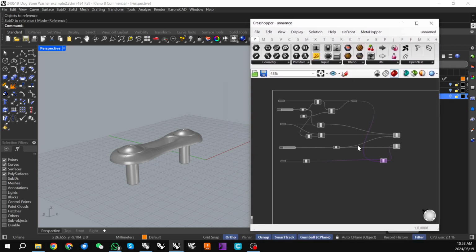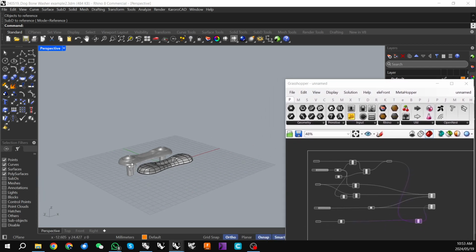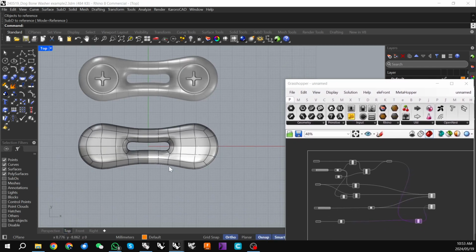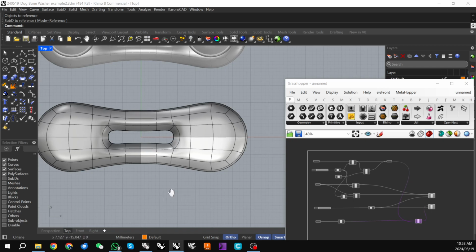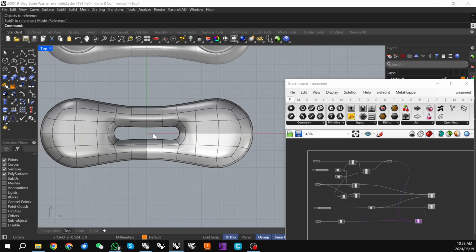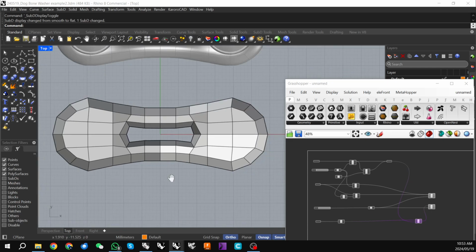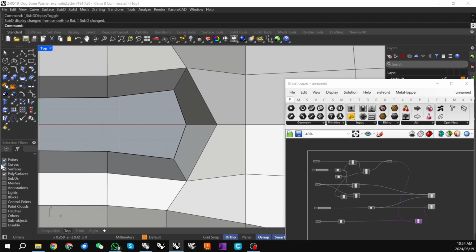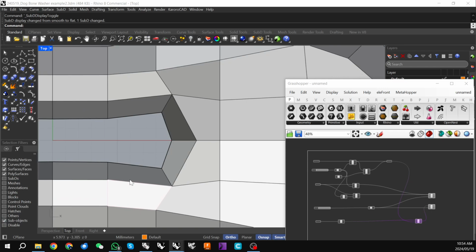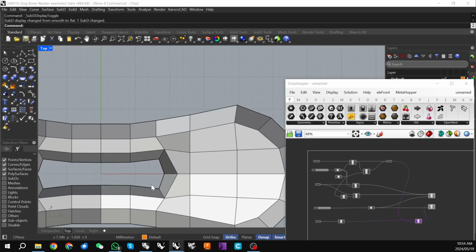Now, it took a few minutes to set that up, but now we have the ability to turn on our sub D object, and if I go to the top view, this sub D has two symmetry planes, one on the x-axis and one on the y-axis. And if I go to our boxy view and turn on sub-object selection, maybe we want to change the shape of this internal hole.